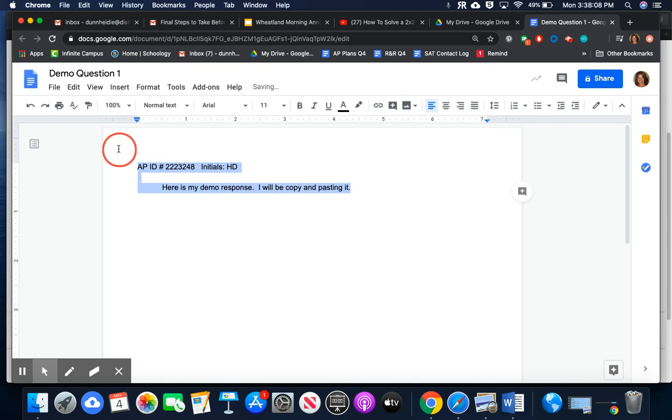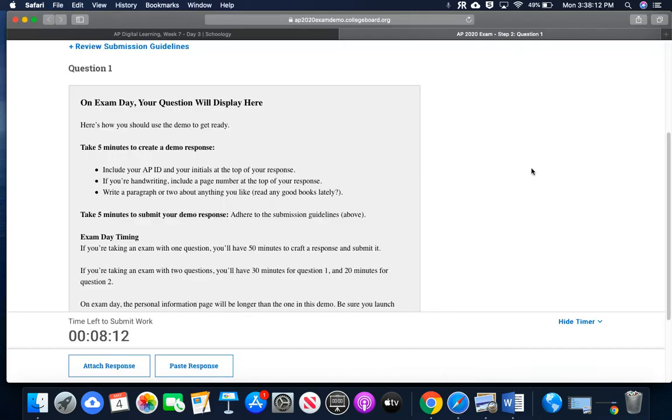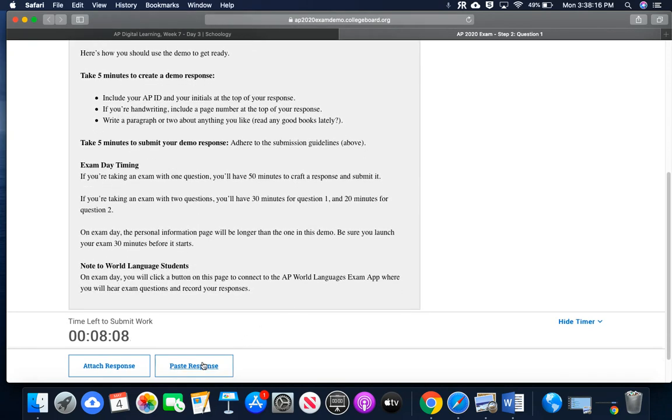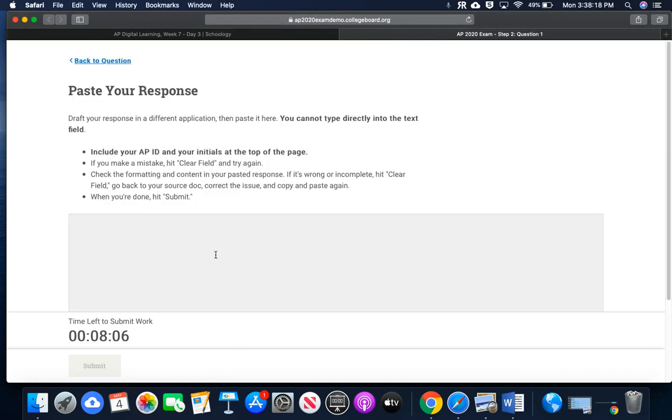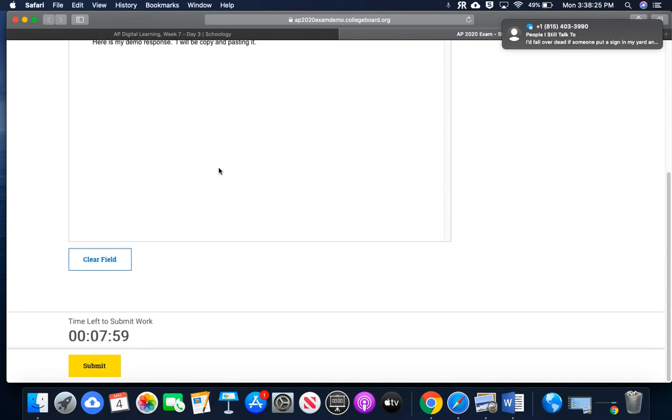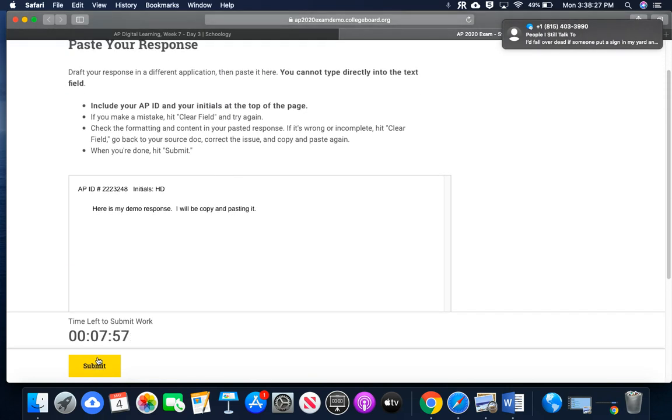Okay, so I'm going to take that, copy, and go back to Safari, and I am going to do the paste response option at the bottom. I'm going to do this, boom. Okay, and then at the bottom, I'm going to hit submit.